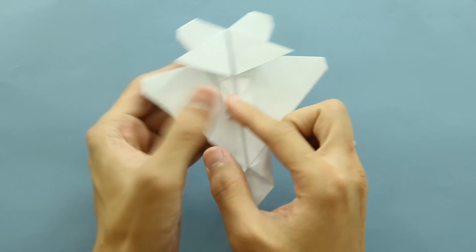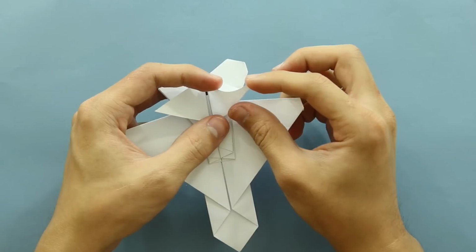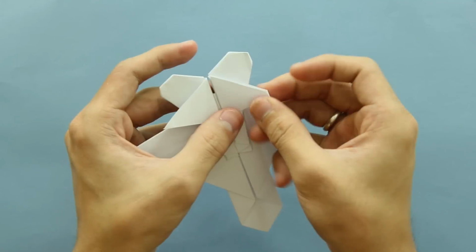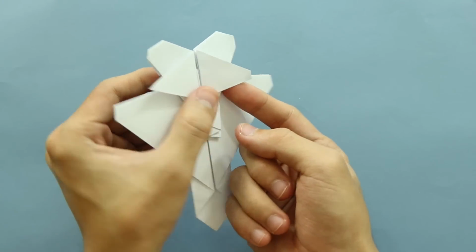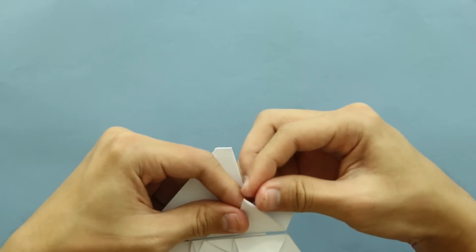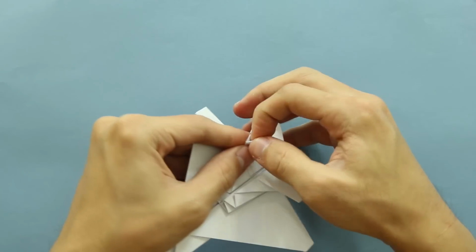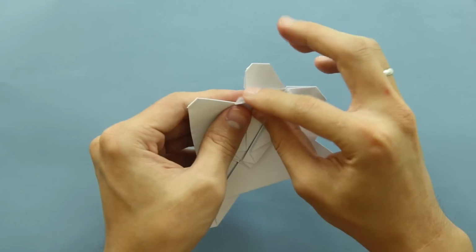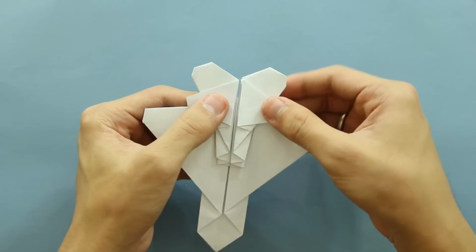Now turn the model over and open here this layer a little bit, and you're going to fold here a small tip to inside and close the layer, so it's going to look like this. And do the same thing here. Okay, the model should look like this. Always try to make both sides symmetrical.